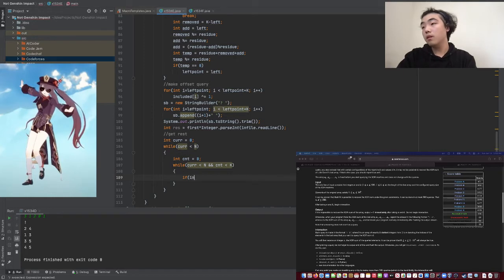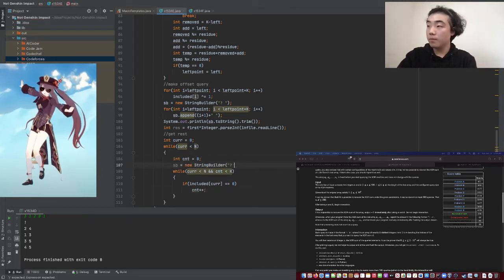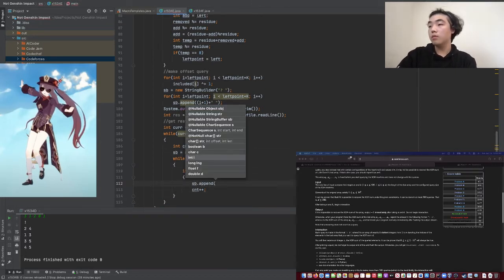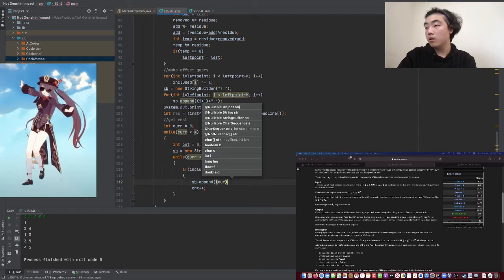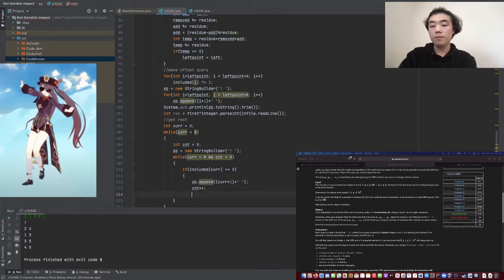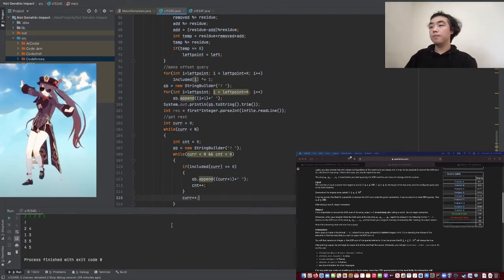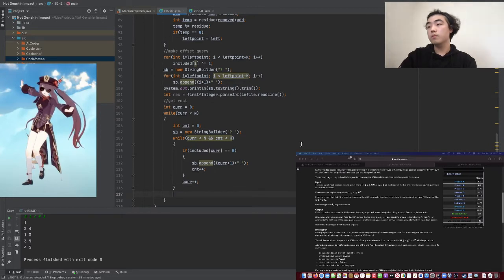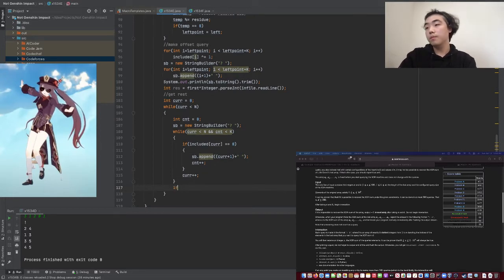Okay, so if included occur is equal to 0, then... should always equal k.